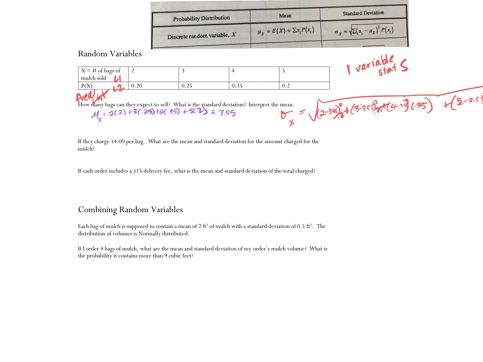Oh, that's right. This calculator version doesn't do this. Yours does, though. So what did you guys get for your standard deviation? I'm assuming you got 3.55 for the x bar. And what did you get for the standard deviation, Rishi? 1.023. Cool. The phone version of the app doesn't do it.